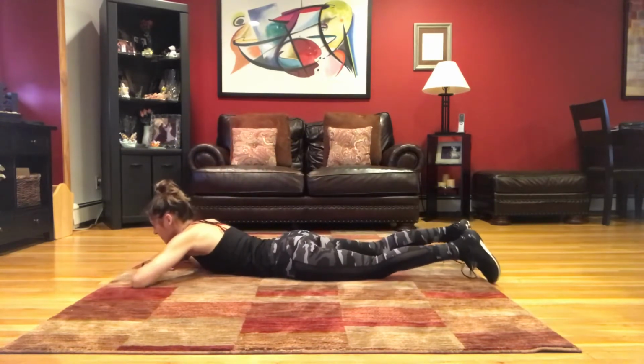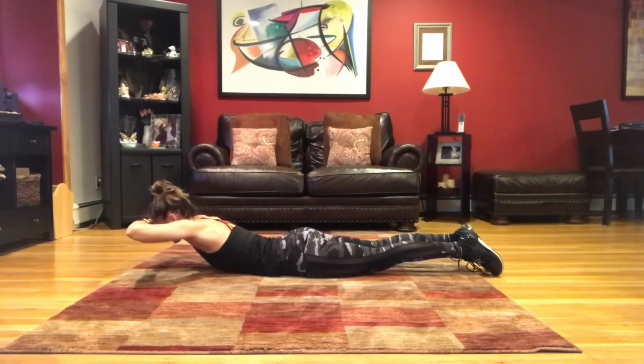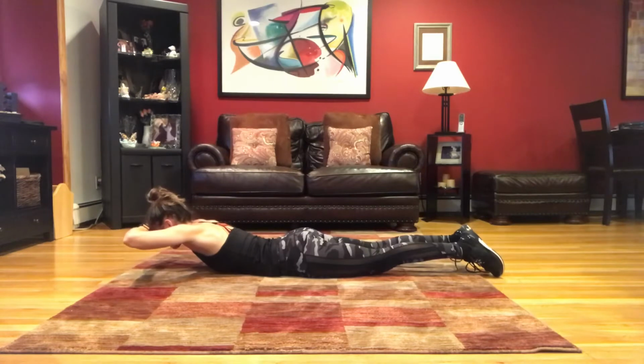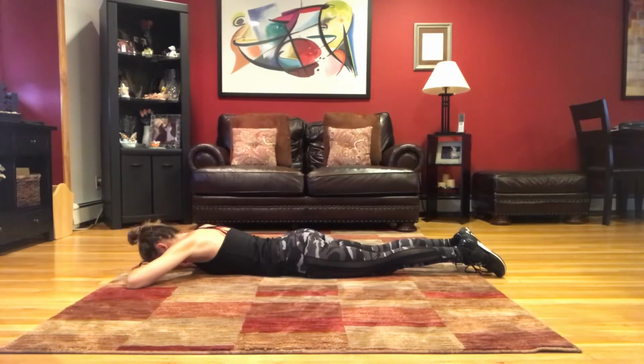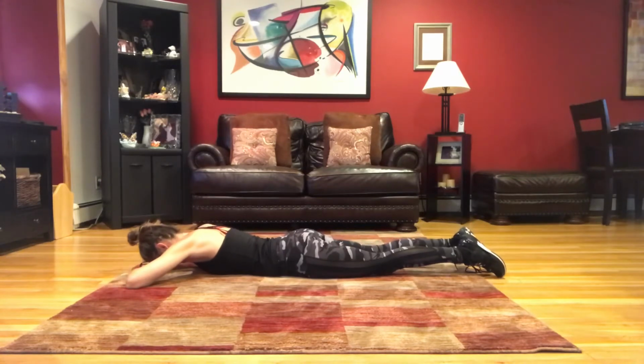One hand on top of the other, belly down, forehead on top of those hands, feet pressed together. Lift and lower back down. Every time you lift, try to hold there a moment. Really engage the back.